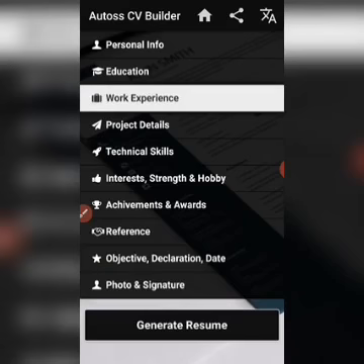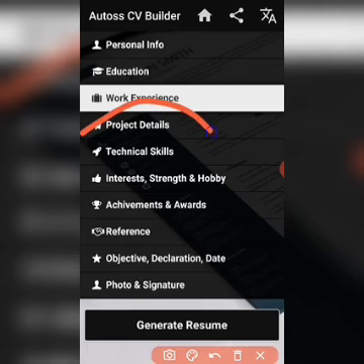All right, so now the same way you have done this personal info, the education, work experience, what we have done so far, I cannot just, for the sake of this video, go on and fill all these ones. I cannot do that. But the same way we have done the personal info and education, that is how you attend to all these ones here.